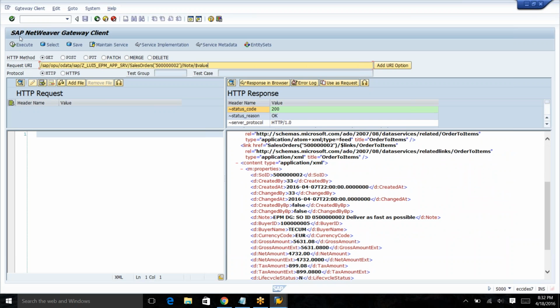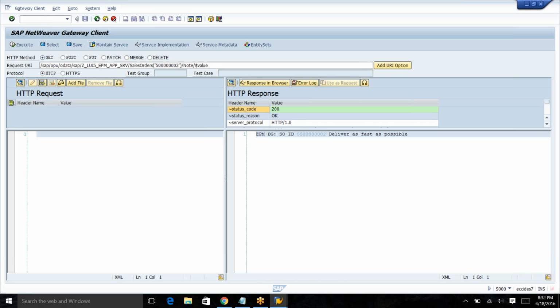Then instead of getting the whole JSON element or XML element, you will just get the value inside the XML element. Any questions, guys?